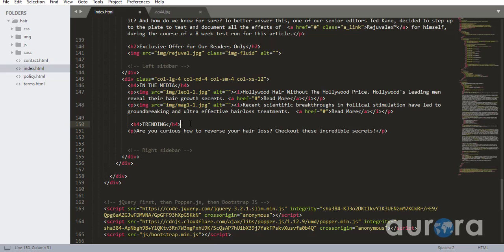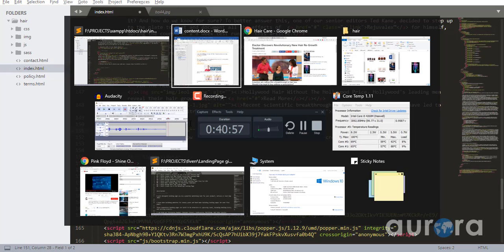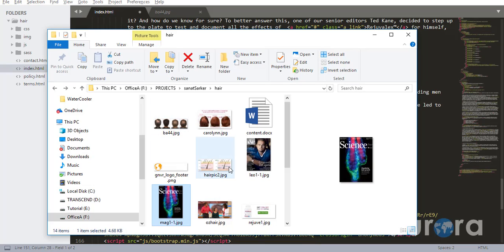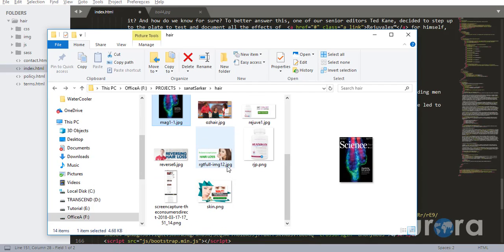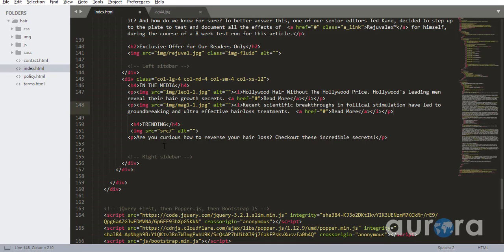Here is the text, and I'm going to add img image source slash. Okay, let me see the image first again, and copy the name. It makes my job easier because I didn't misspell the name, and I get the accurate result whatever I want there.